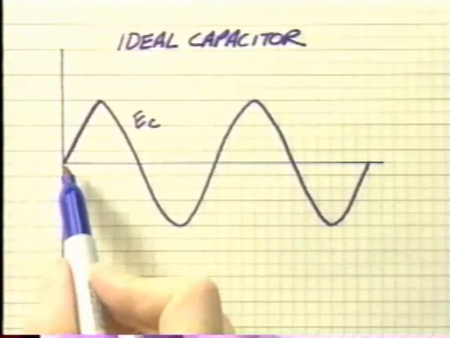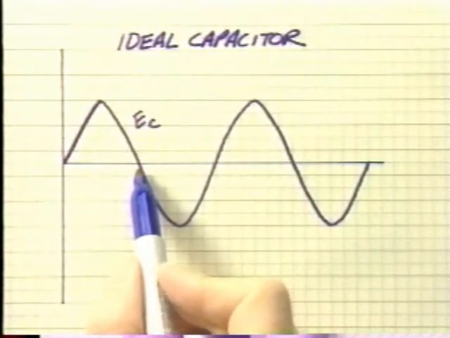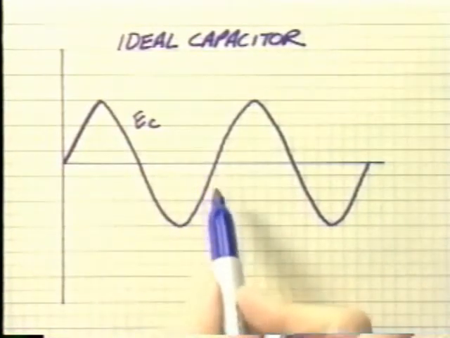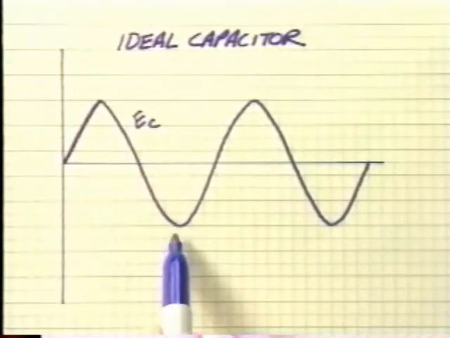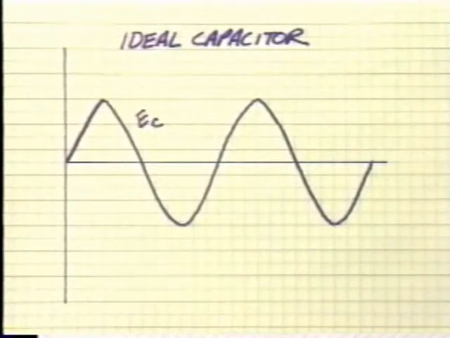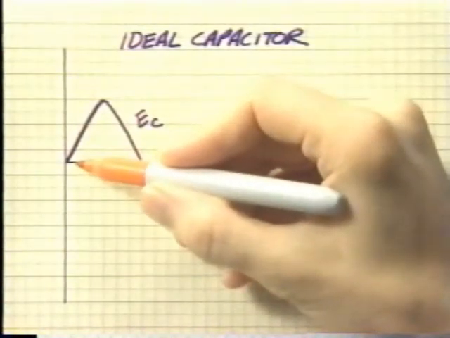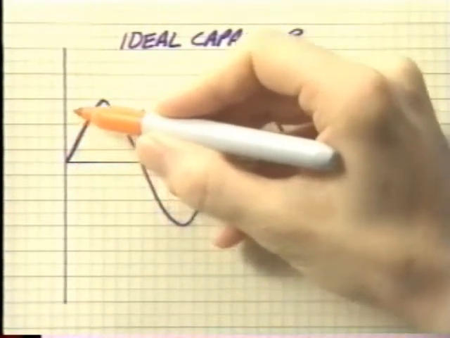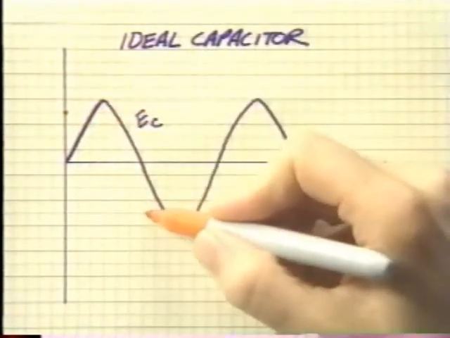Remember, the greatest rate of change in a sine wave occurs when it intersects the baseline at 0, 180, and 360 degrees. On the other hand, the least rate of change occurs at 90 and 270 degrees. Now let's graph the sine wave for current. Recall that the capacitor current will be at its maximum when the rate of change of voltage is at its maximum. Since the greatest rate of change in a sine waveform occurs when it passes through the baseline, then the maximum capacitive current will be at these points. Place a dot on the graph to mark each of these points.